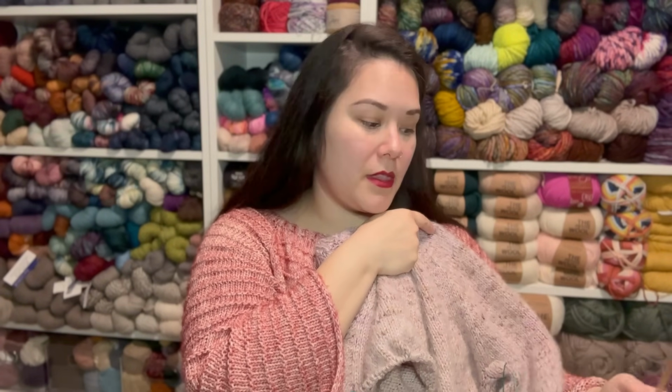Malabrigo, I can always get more, even if it's not in the same dye lot. These colors are probably gonna be close enough. This Teeny Button Studios, I just can't get that color. I mean, I could look on Destash, but I think I'll be fine. I was right at the top. I'm right there at the recommended amount of yarn, so we shall see.